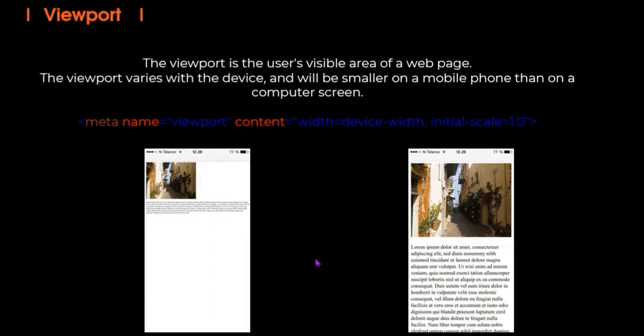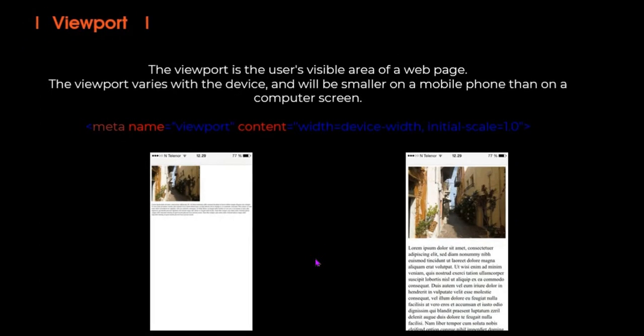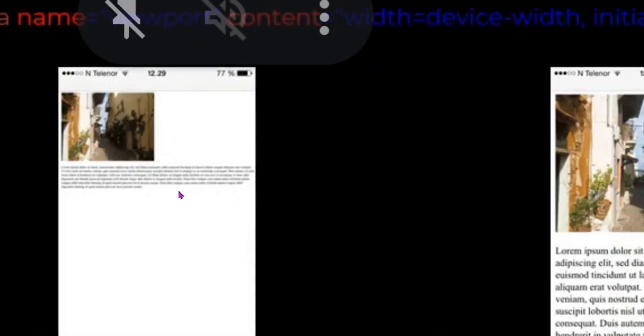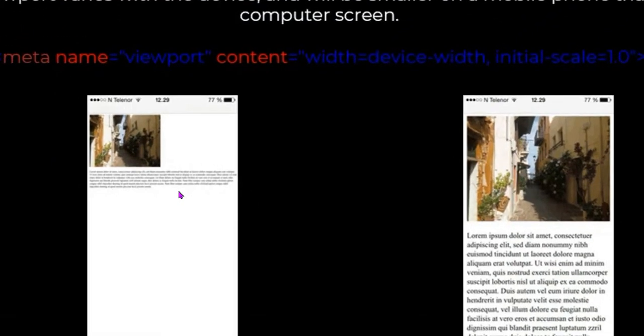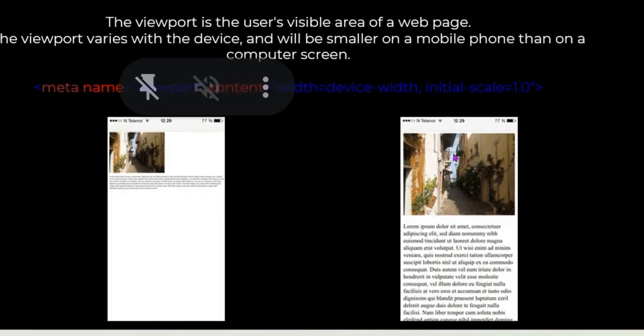Viewport. The viewport is the user-visible area of a web page. From where the user sees the web page is known as the viewport. The viewport varies from mobile to computer, because in mobile the viewport is very small, whereas compared to computer, the viewport is large.